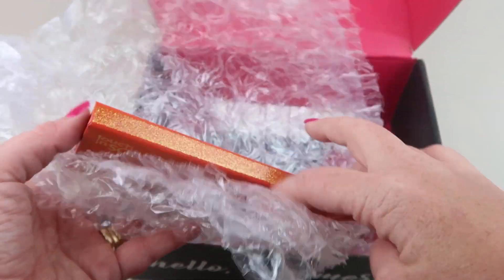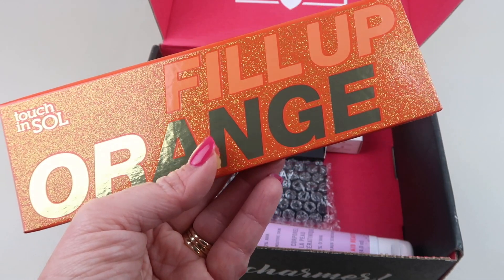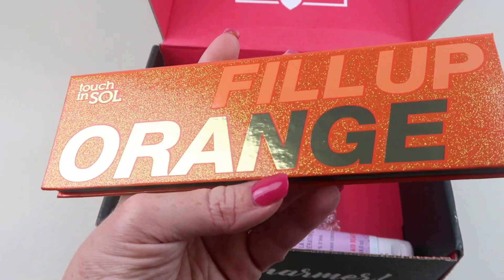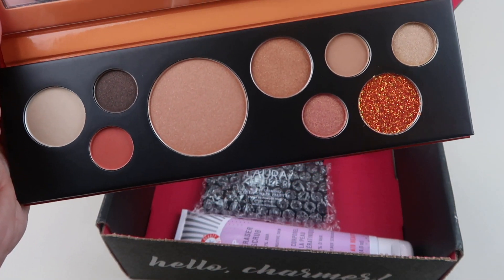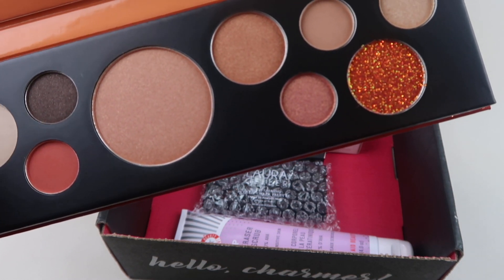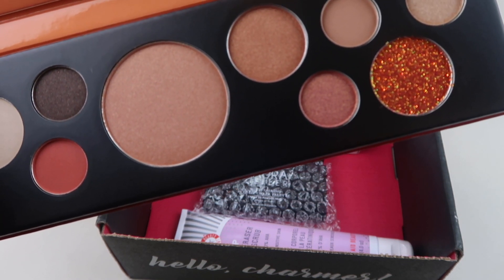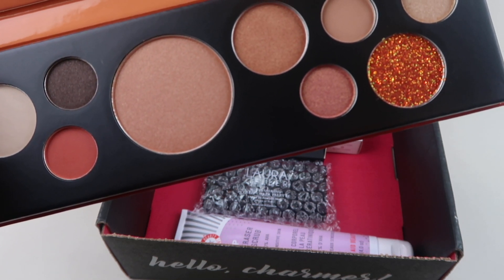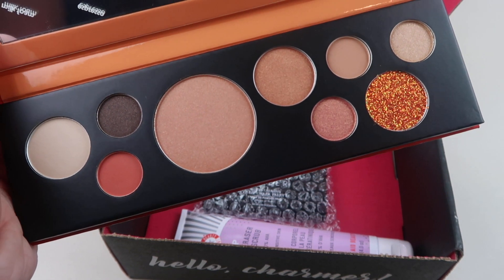First up, we're going to pull out a palette from Touch and Soul. There are around 10 different palettes that could appear in this month's box alone, so that goes to show how they get to 42 versions. This palette retails for $32. It combines strong color and glamorous glitter in the newest eyeshadow palette from Touch and Soul — nine different shades in matte and glitter textures, perfect for creating versatile looks. These eyeshadows are non-creasing and glide onto lids smoothly for easy application and long-lasting wear. I'm going to go swatch these on my arm.